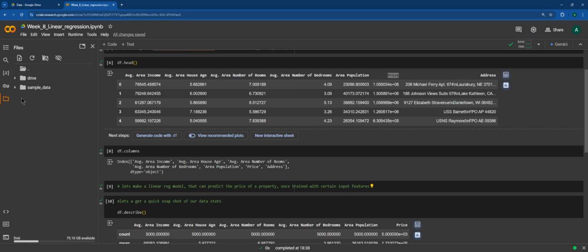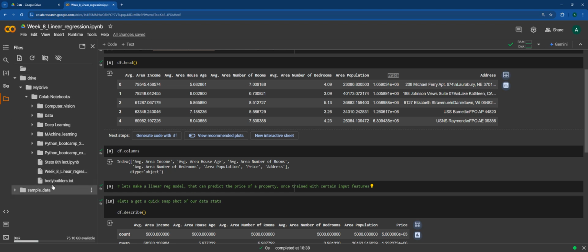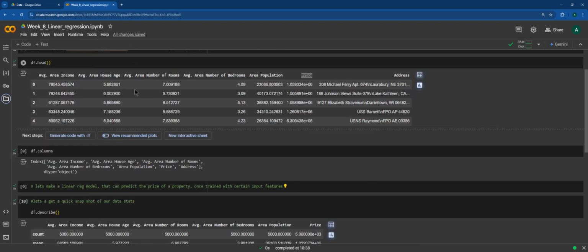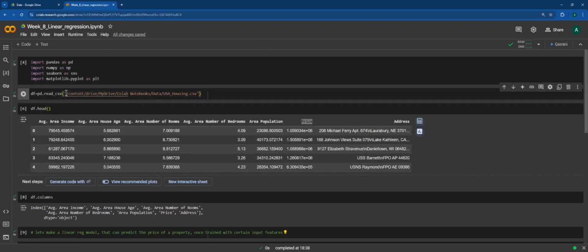Go there, right click on it, for example, my drive, notebooks, data, let's say this, and you say copy path. When you do copy path, you come and paste it here as a string. Do you want to do that?